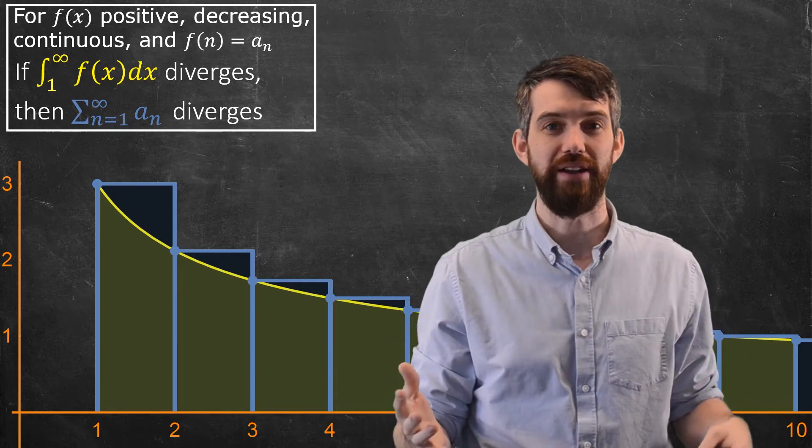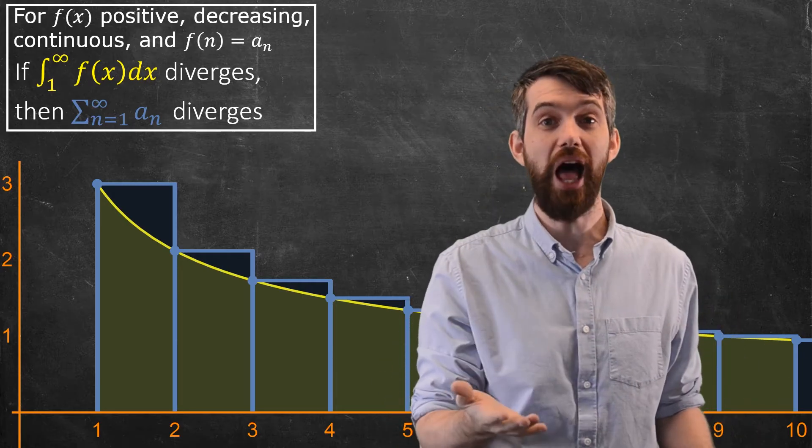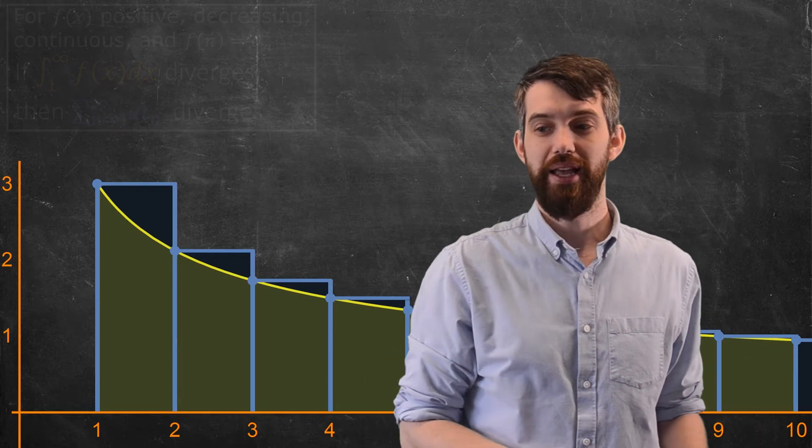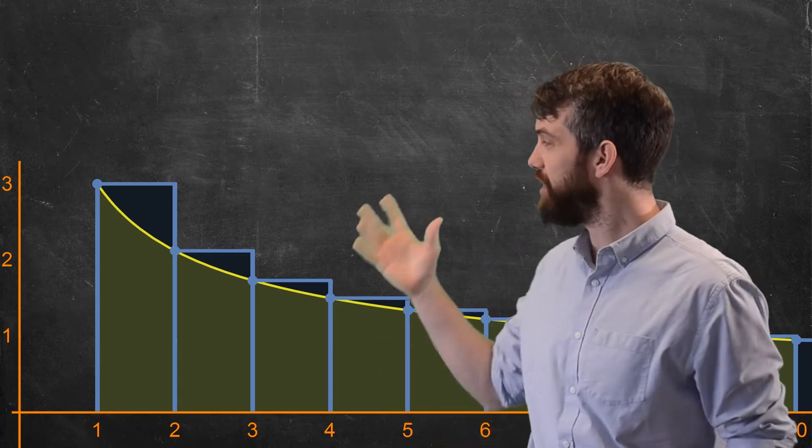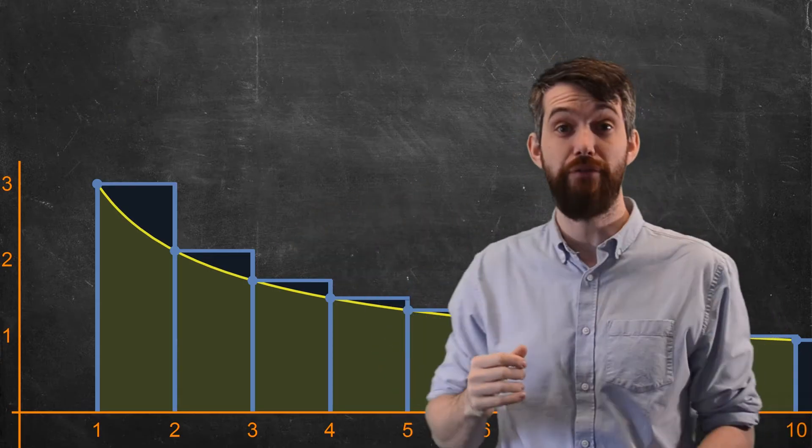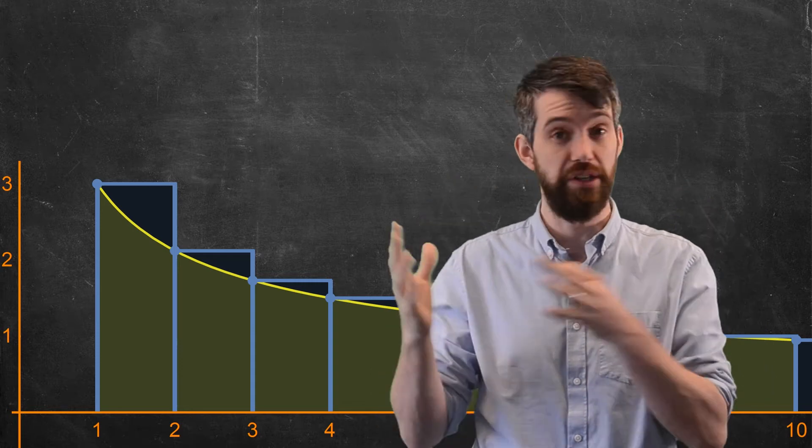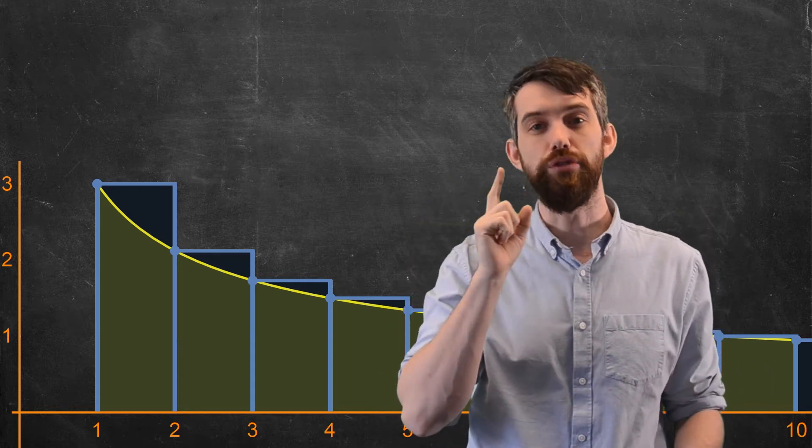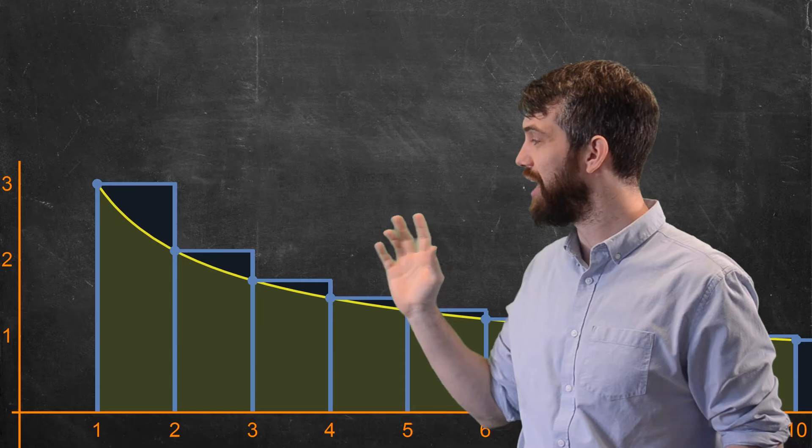Now, I've only really just done half of it. For example, let me do the other side, the other inequality. In the next example, I'm going to replace the left endpoints, which is what I have right now. All these rectangles represent left endpoints on each of the intervals. And instead, I'm going to use right endpoints. So it looks instead like this.